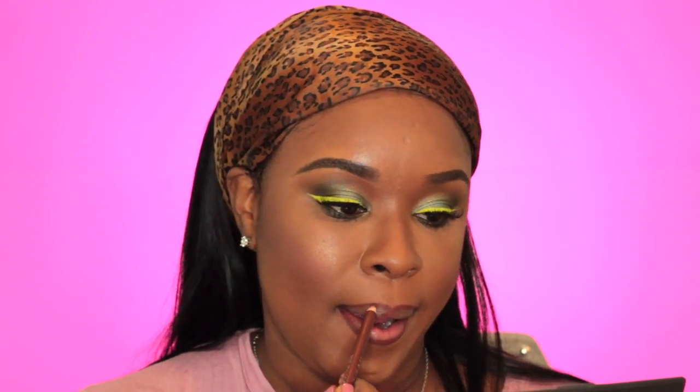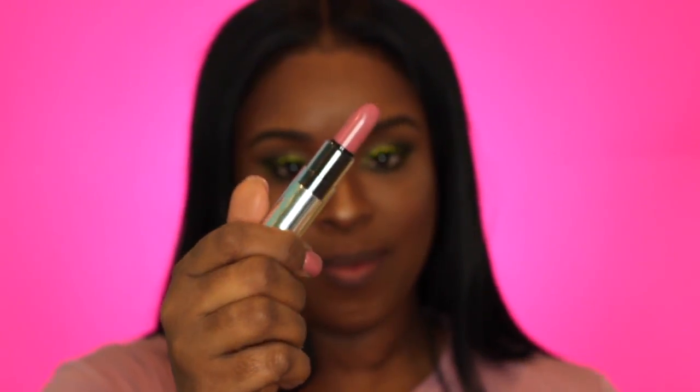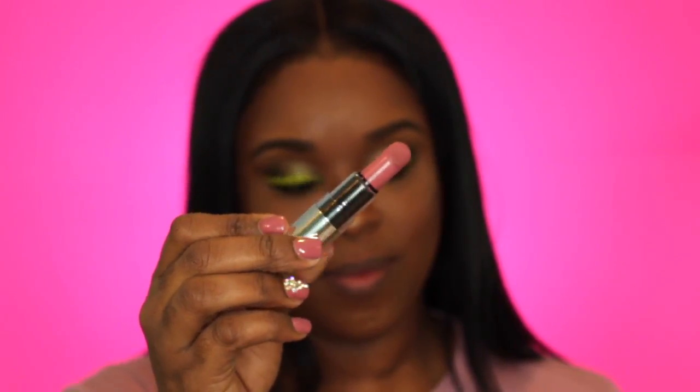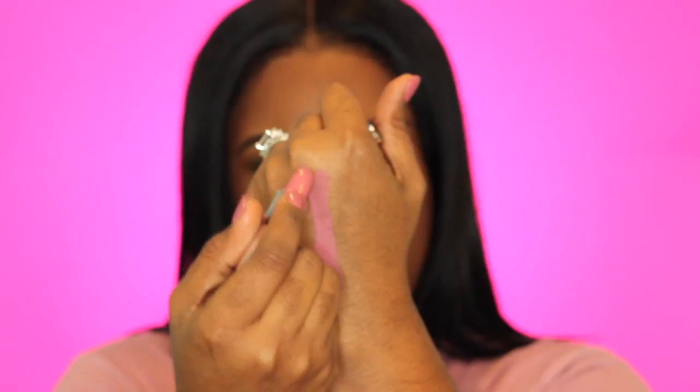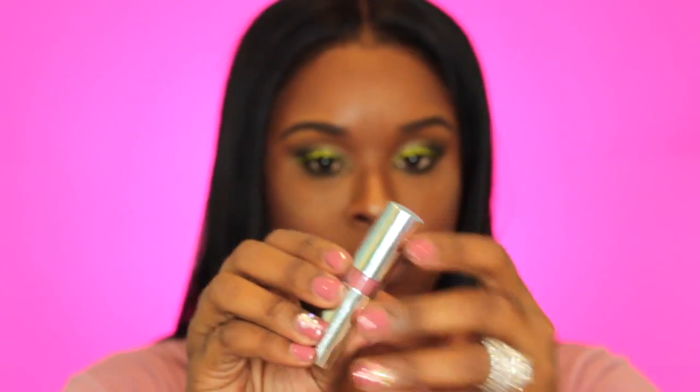I'm going to be lining my lips with the lip pencil from Iman. This is in the shade Cocoa. I'm going to be applying a lipstick from the Stacy collection, which I am still testing out. Let me know what you guys think about the lipstick. The packaging is going to be in a cute little silver case like this one.